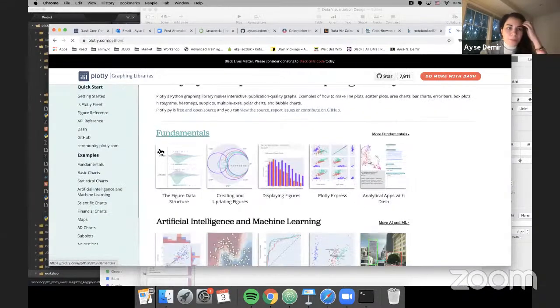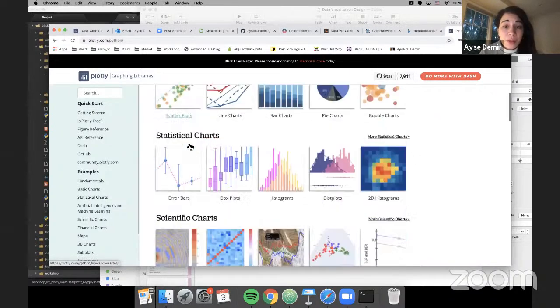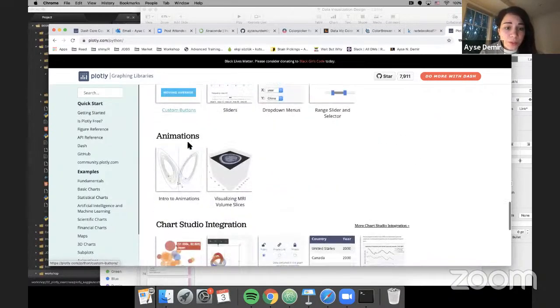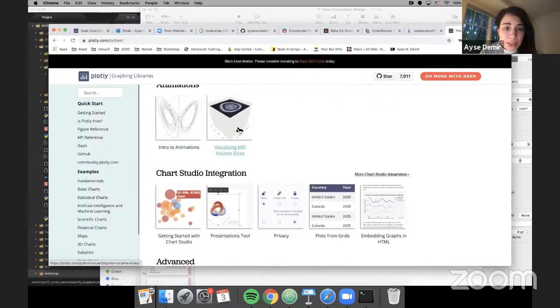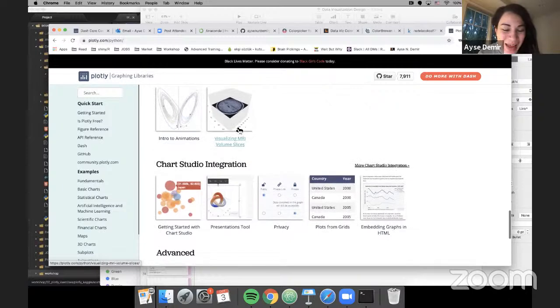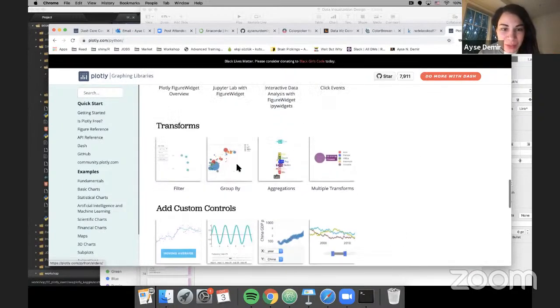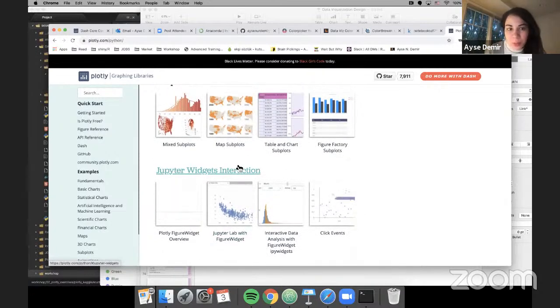Okay, yes, sorry, this was the right link. It's moved me into the next level that I was going to show. So you can see from here, you have a lot of different options to work with, like animations, crazy stuff that I have no idea how to create. All these things that you can work with and build on top of each other.